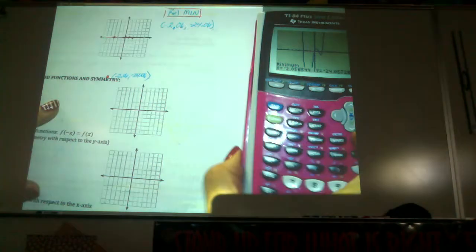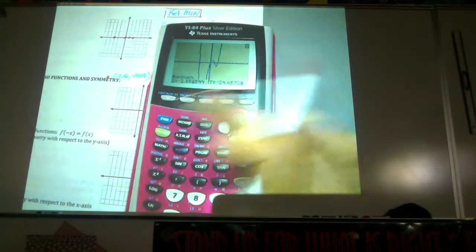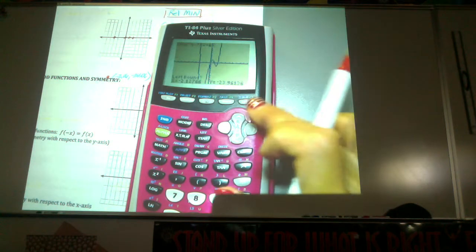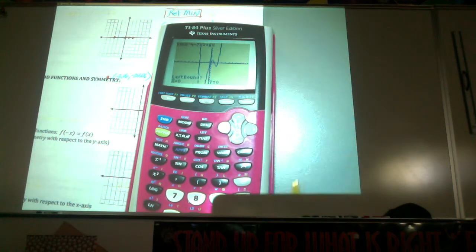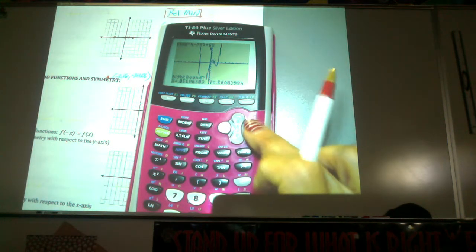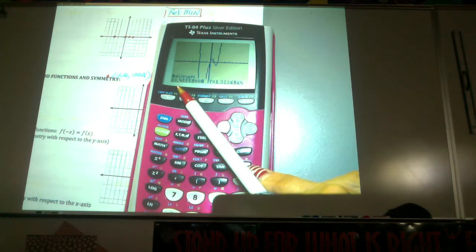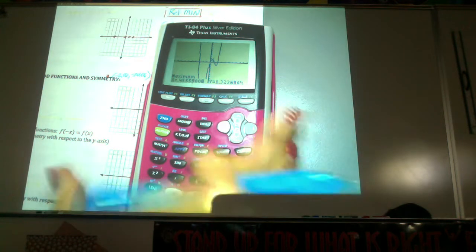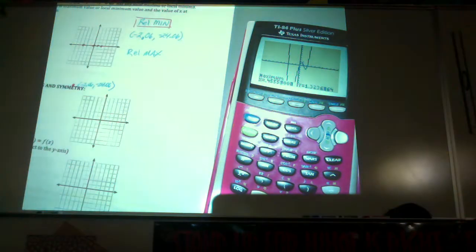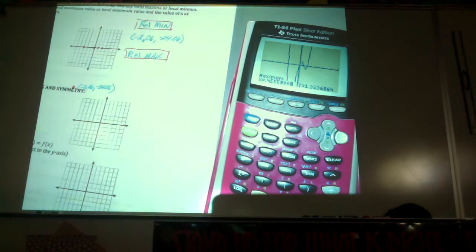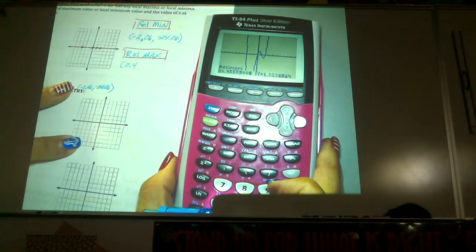All right, next we have a what? What's this one? Maximum. So second calc, choose maximum, which is 4. So scroll to the right until we're just to the left of that maximum point, hit enter. Scroll to the right some more, hit enter, and enter again. Since this is a max, we've got 0.46 and 1.32.